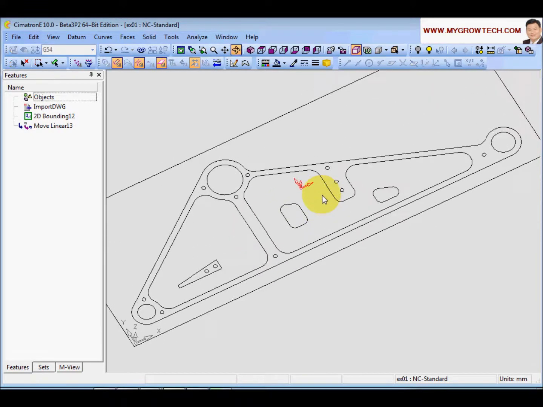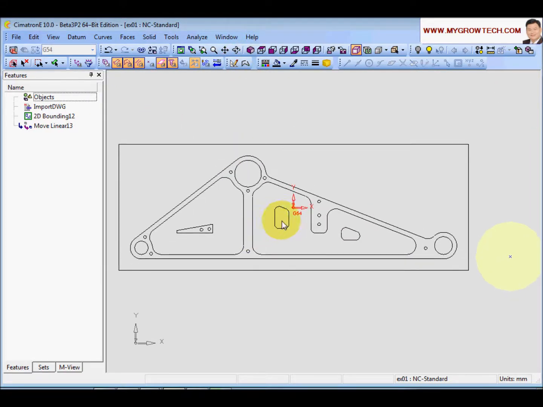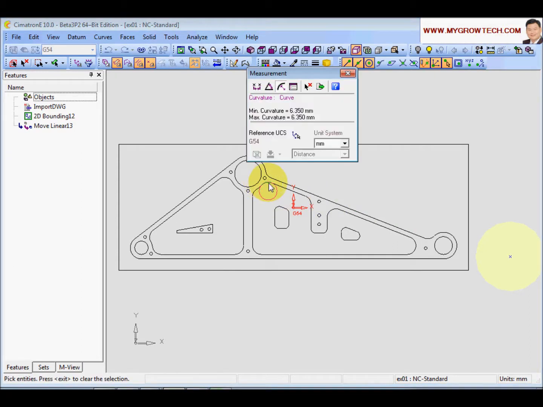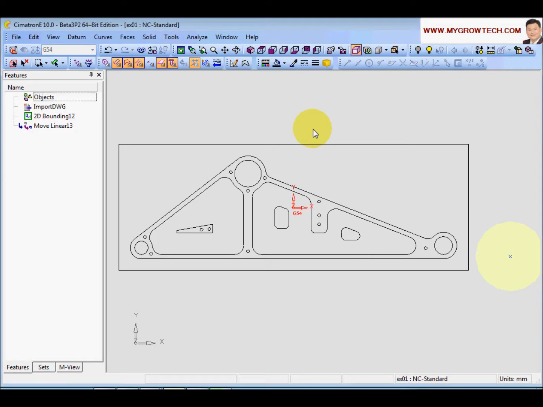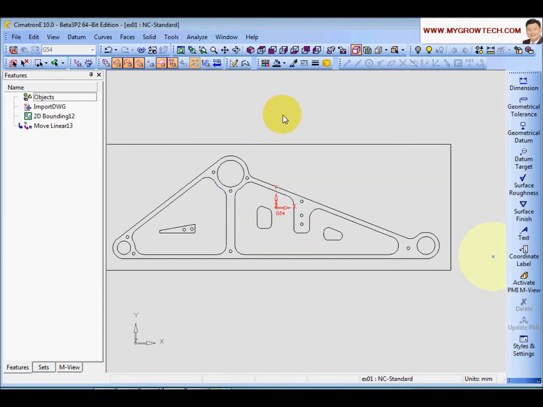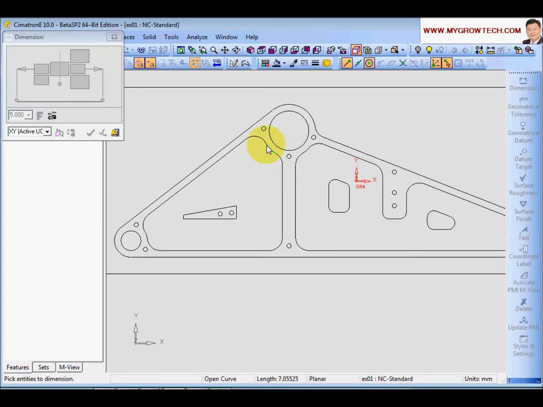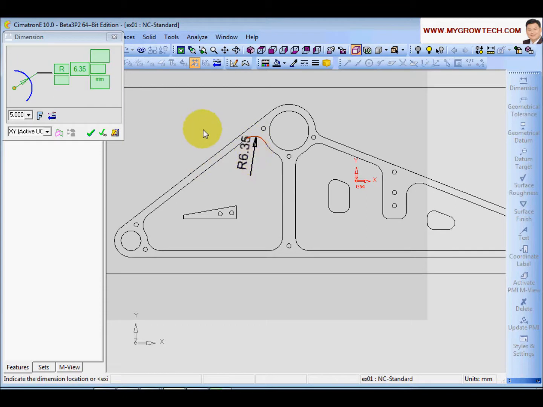Right. Next, I need to check some dimensions. Of course, you can use this measuring to check what radius to decide what cutter to use. Another option is you can use a PMI tool. You go to Tool, PMI, on the PMI guide. Over here, you can actually put some dimensions, right?